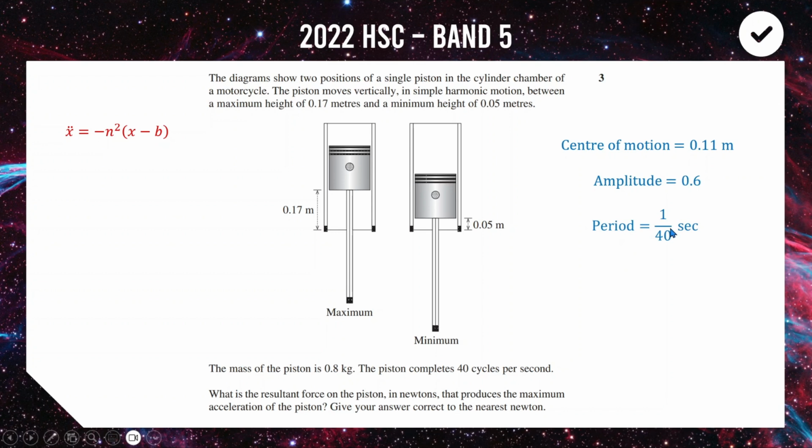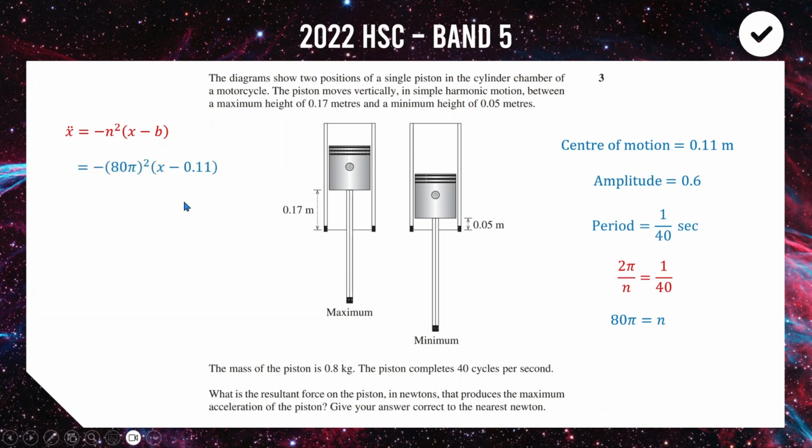Okay, like I said, our period is equal to a 40th of a second because we're doing one lap every 1/40th of a second. Our expression to find the period of any sine or cosine wave or simple harmonic motion is always going to be 2 pi on n. Okay, you really need to know that the period of this function is 2 pi on n, because this equation is going to help us figure out n, and so we're closer to fully completing our equation over here. So we're going to multiply the n across up here and then multiply the 40 across here to get us that n is equal to 80 pi. Okay, so if the period is a 40th, it means the value of n in this equation is 80 pi.